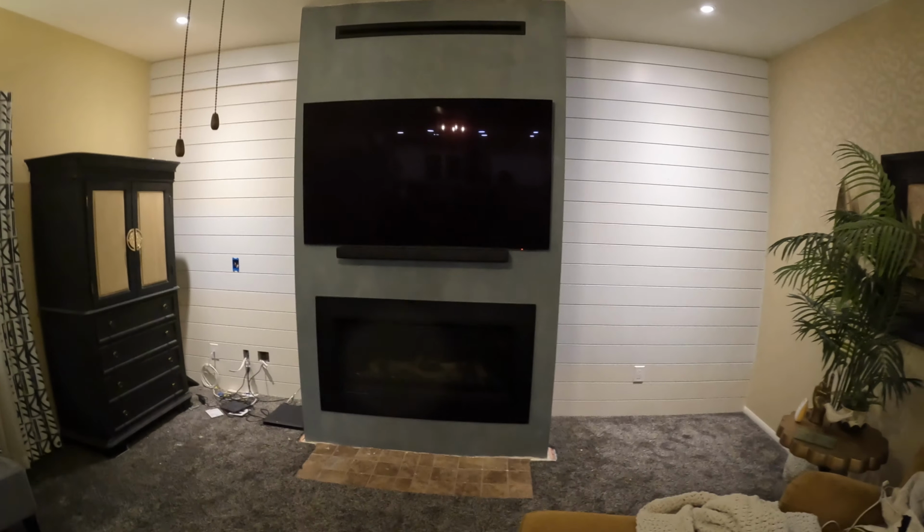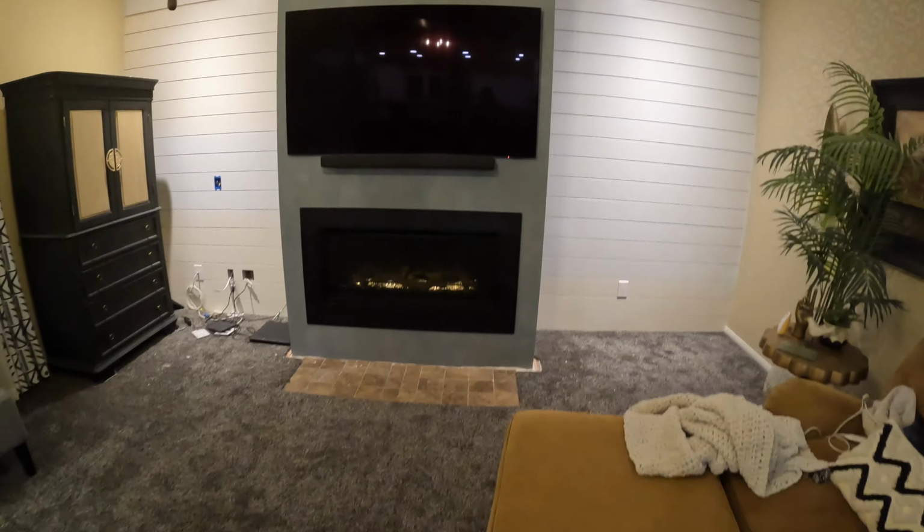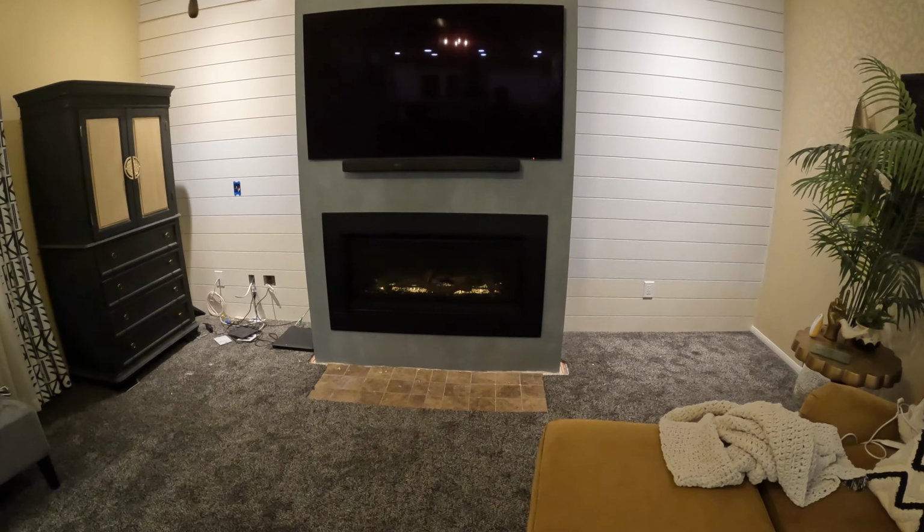So the next phase will be flooring, cabinets over on that side. Got a bench seat over on this side. I really like it. It turned out nice. So there it is. And here's the remote. And click, it's on.